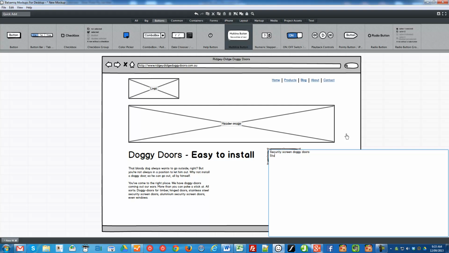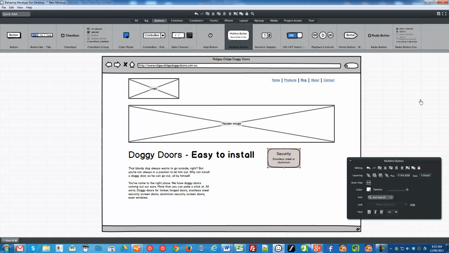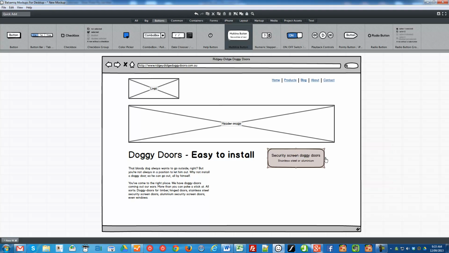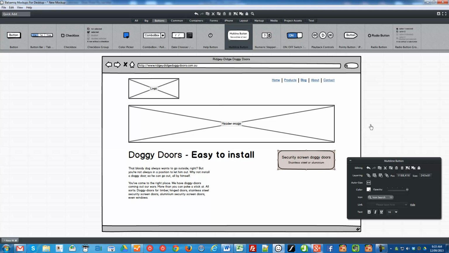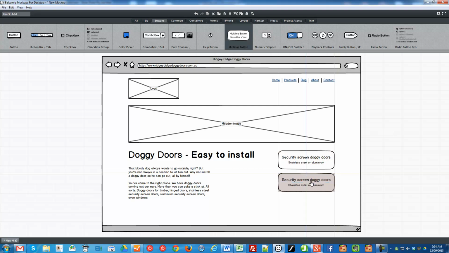So stainless steel or aluminium, and we don't need to be any more verbose than that. So we have a button, and now I've aligned it with the right of the masthead and the top of the headline, and let's create another one and align it correctly.